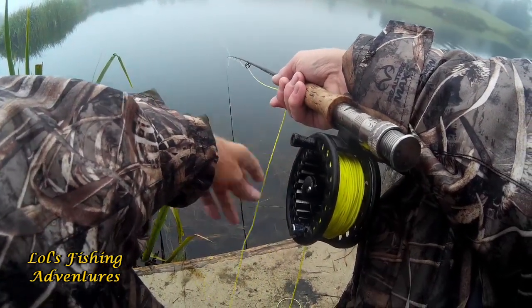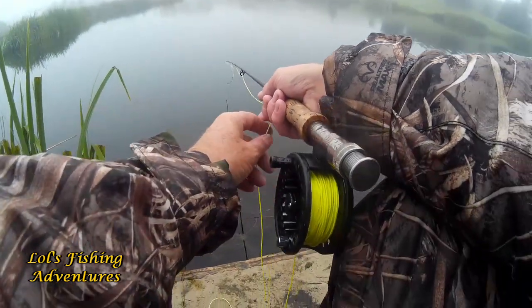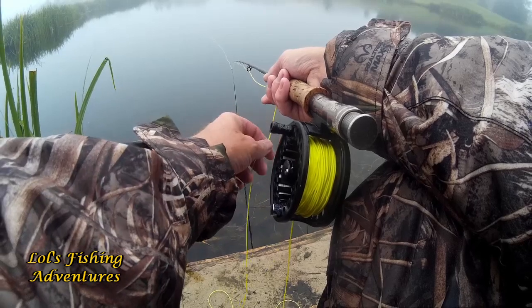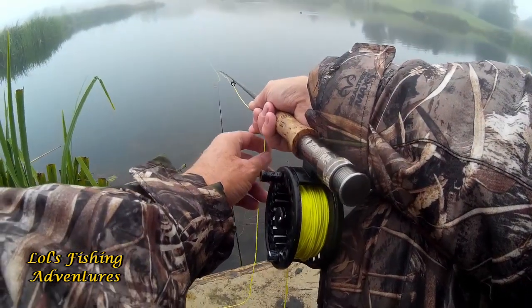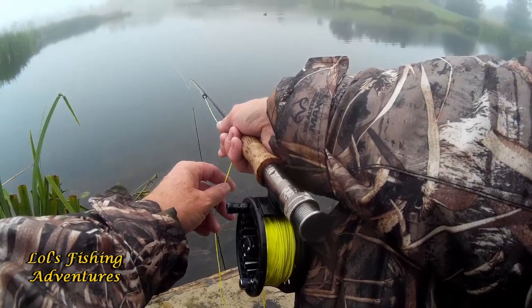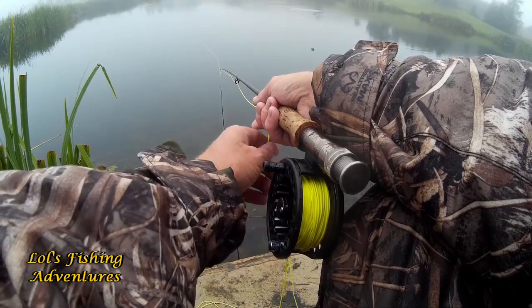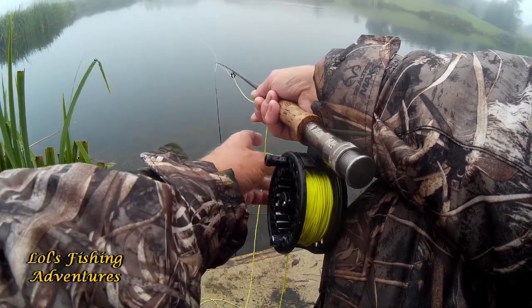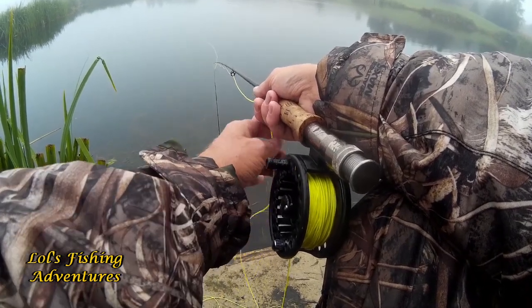You would think at some point the fish would take it properly. I'm just keeping it moving very slowly because there's not a lot of breeze to keep it going. That duck over there, he keeps popping up right where my fly is. Doesn't seem to put the fish off, eh? Just frightens the duck. Like it's a town moor.